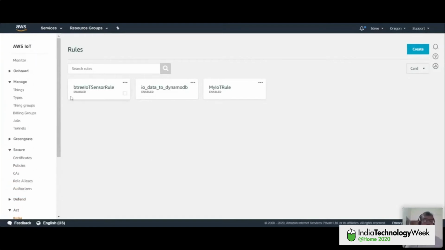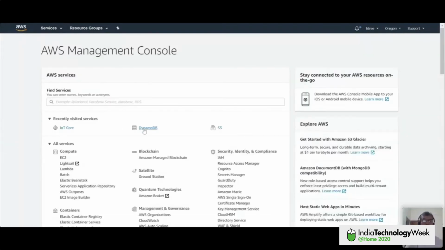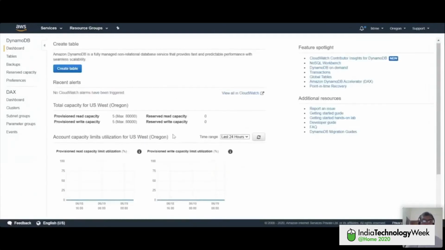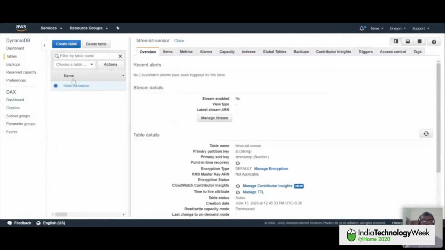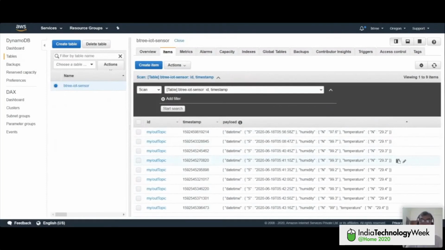That's the things. We go back to the DynamoDB table again. See the table, IoT sensor table, items. This is the string. See, these rows are inserted in the DynamoDB table because we have created a rule in the IoT Core interface.